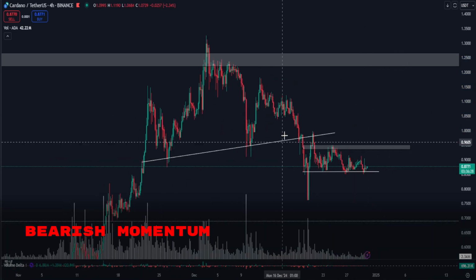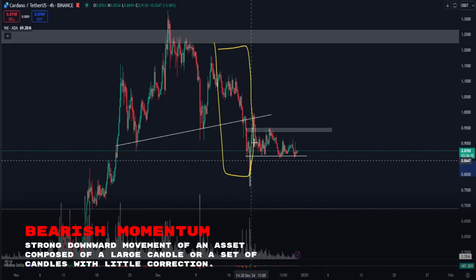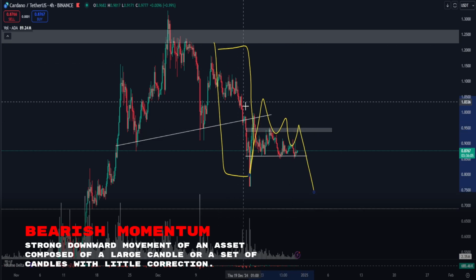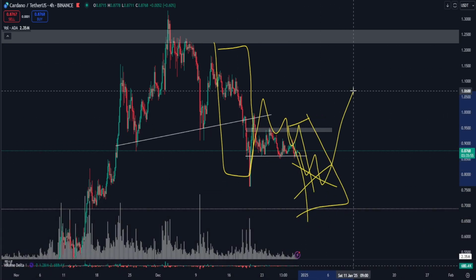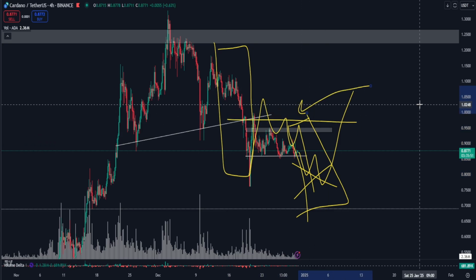And what are we seeing here? We're observing a bearish impulse, followed by a pause, and we're betting that the price will attempt to replicate the bearish impulse, but fail. This failure could mark the point where the price resumes its bullish trajectory and begins breaking structures to the upside.